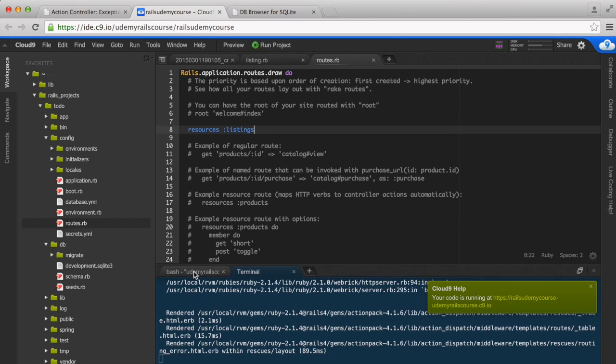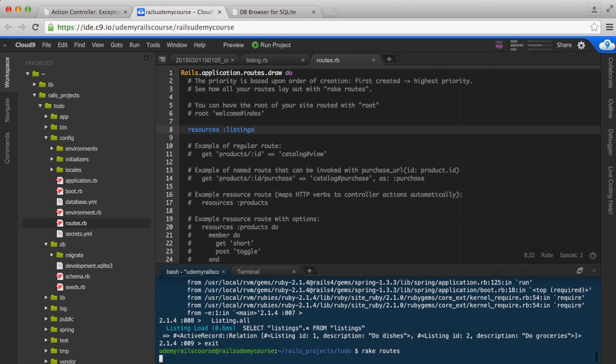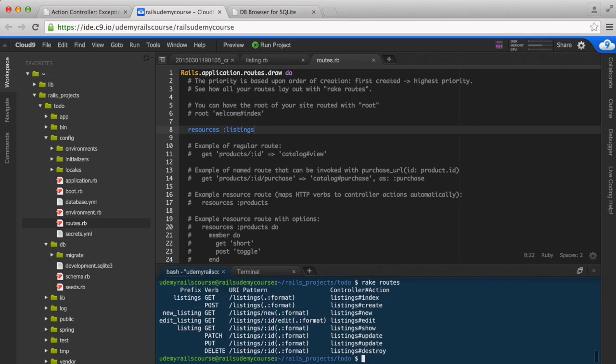How do we test that? If you go over here and type in rake routes, you see all of these routes got created. Okay, we have the paths that are listed, you have the URI pattern, and then you have the controllers and the actions.